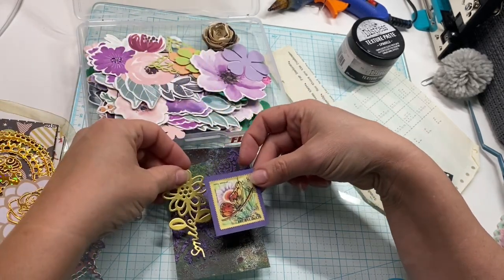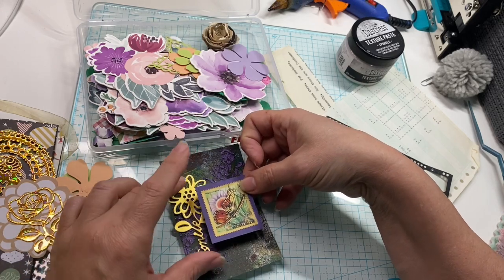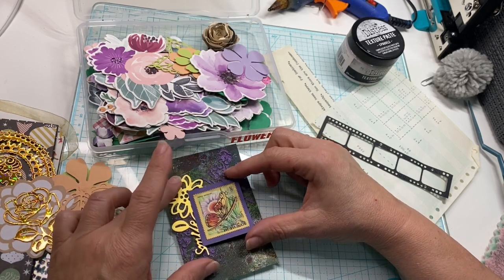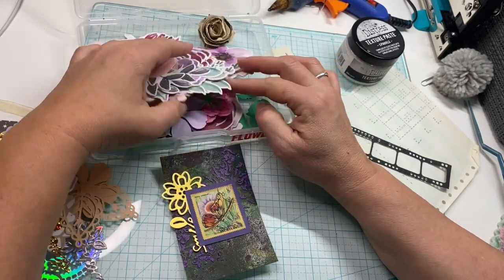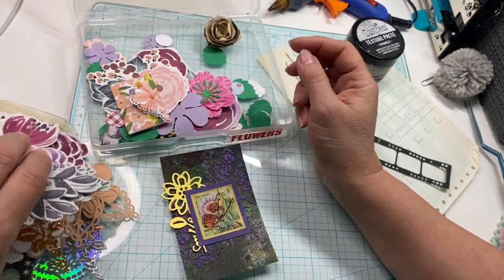Ooh, that one might be better. I do like that. It says smile. That's kind of nice. It frames it really well. Let's just look another minute and see if there's anything else that we can find in here. We don't have to go too crazy. Most of these are just these big chipboard die cuts.